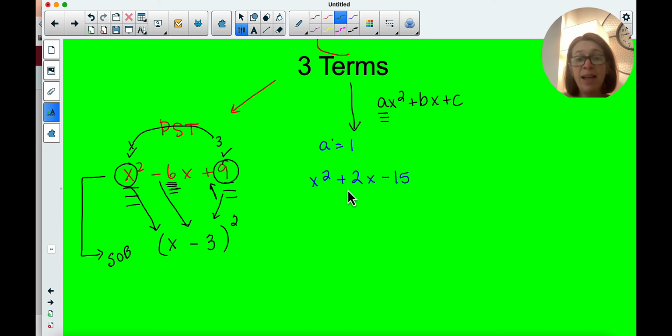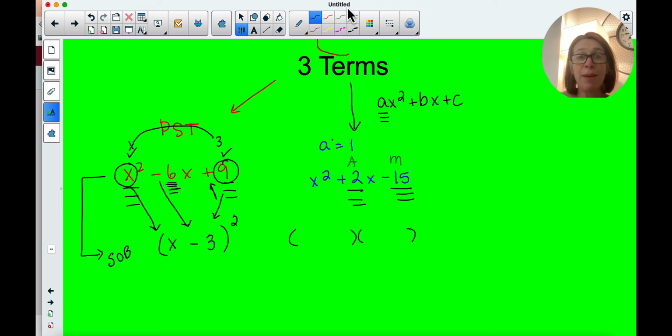Then I know I'm going to be using what I like to refer to as the AM method. Now, I know there's a lot of different ways that teachers teach it. I like to use guess and check with factoring because I think it builds a lot of number sense. That's my thinking, but I don't think any of the other ways are wrong. So the AM method means that I'm looking for the things that multiply to 15 and add to 2.